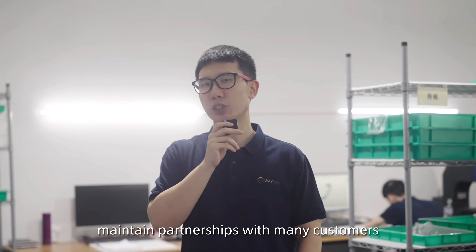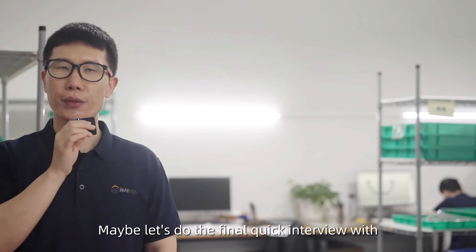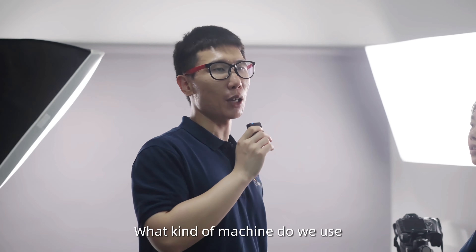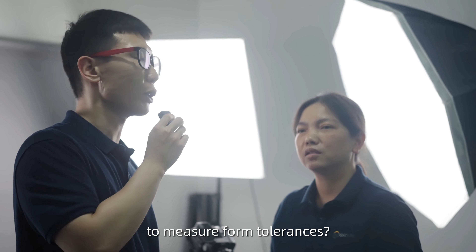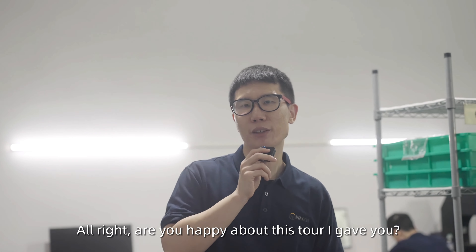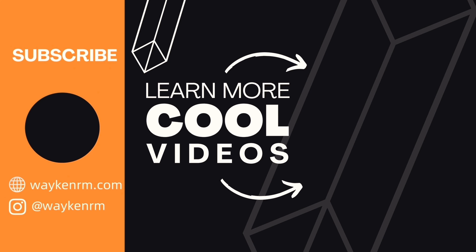After the handcraft area, I'm going to show you our polish and sanding section. We have a very good reputation for making clear or transparent parts. Every year, we work with many companies to produce optical clear parts. Let us see what parts they are making right now. It's not easy work to make acrylic parts perfectly transparent by polishing. Our workers have been learning and doing this for a long time already. Maybe let's do a quick interview with one of our colleagues here.